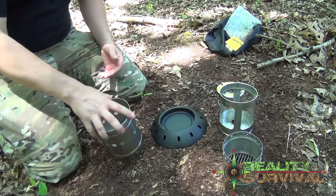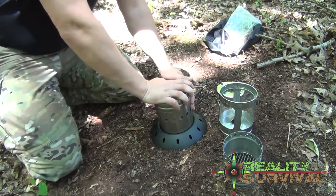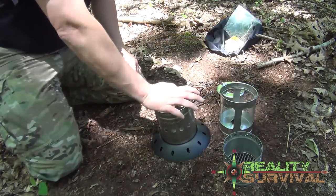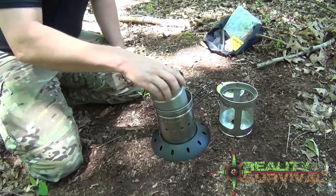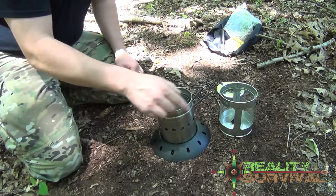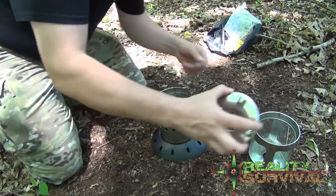Okay, so I'll go ahead and assemble this. Just take the main body here. Again, I don't know the technical names. Stick it down inside of there like that. Then you'll have the grill component. Toss that down in there. And at that point, you're pretty much ready to light.